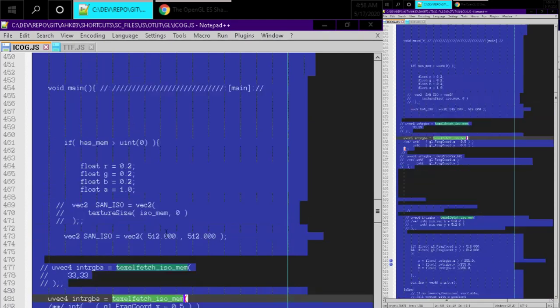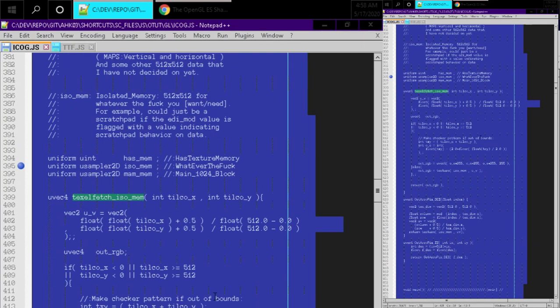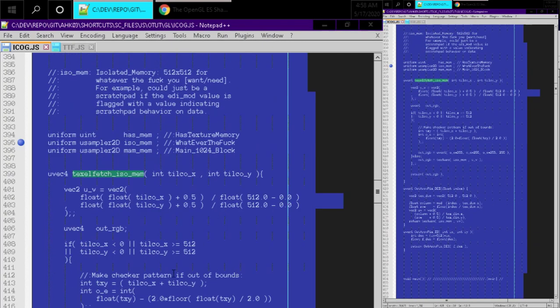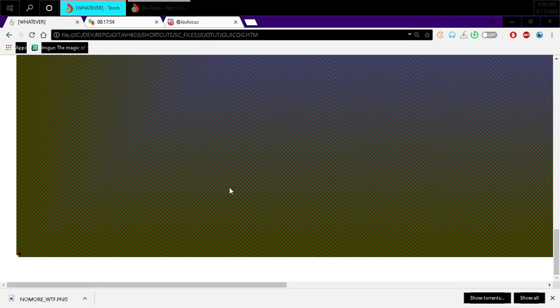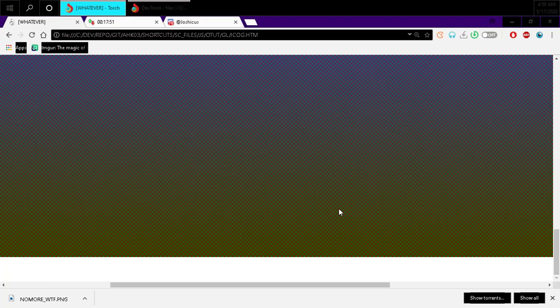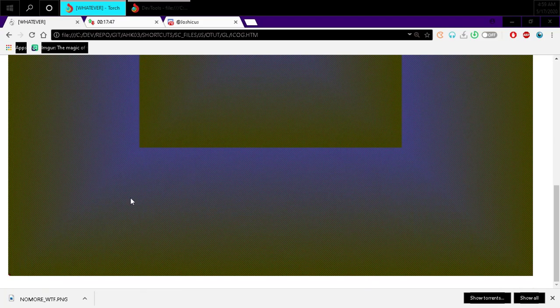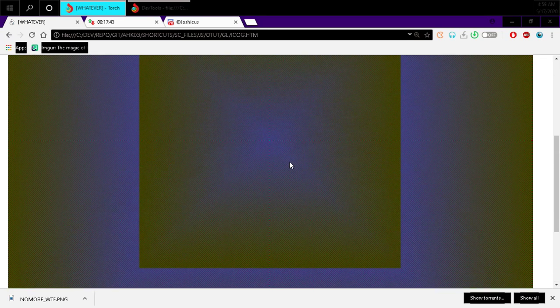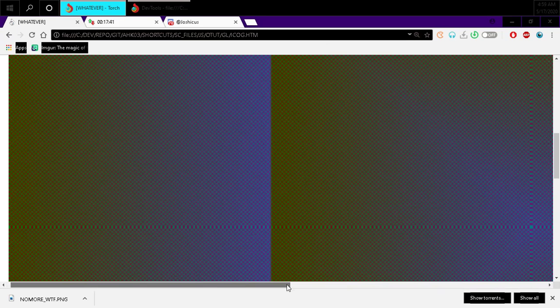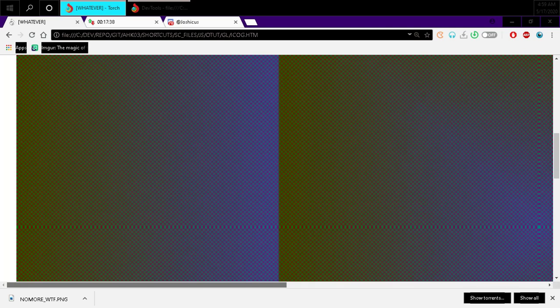Let's look at the texel fetch function again, and let's intentionally mess it up to make sure that this is correct. I'm pretty sure this is correct, but let's mess it up and put the 1 back here and go back to the output, and the output looks pretty correct, right? There's not even that division line in the middle anymore. And if we refresh, what do we get? Oh, hey, we get that little artifact. See, we got 2 artifacts right in the middle now, right? Because it's off by 1.